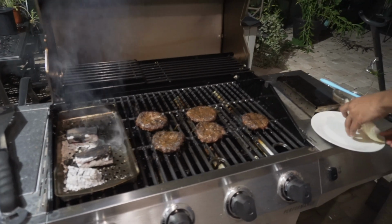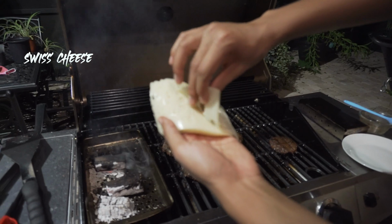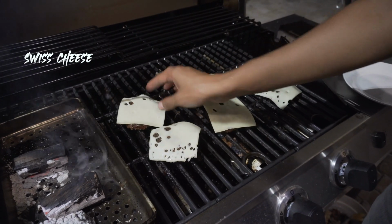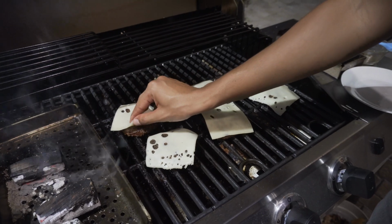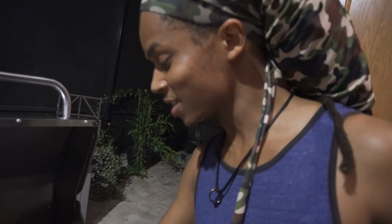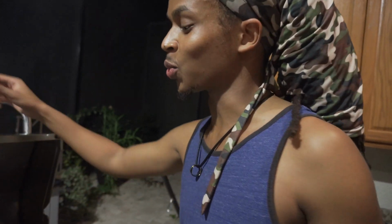And these burgers are damn near done. So you know what that means? It is time to put the cheese. And for the cheese, I'm using Swiss. Look at that. You know what I forgot now? I forgot our side dish. I put some corn up here to make them go on roast. You see me?